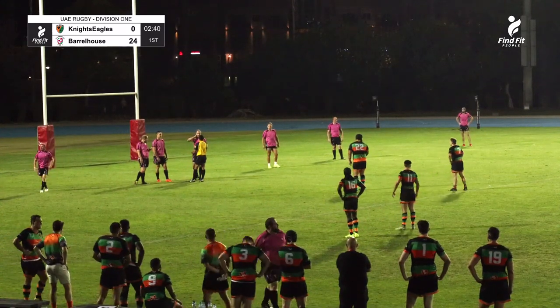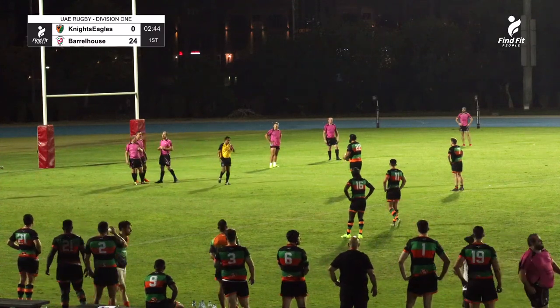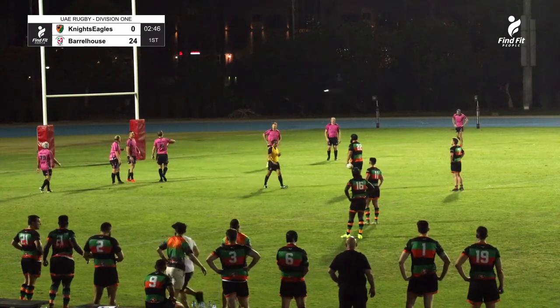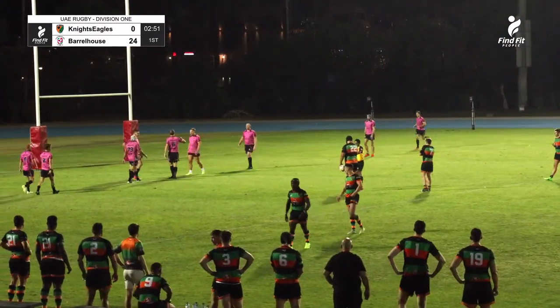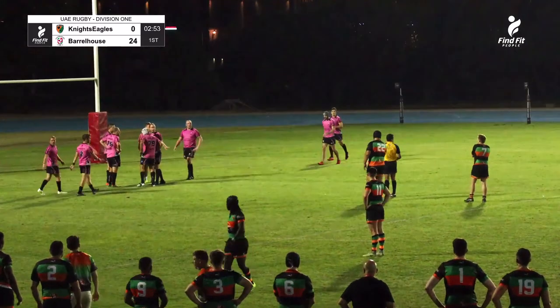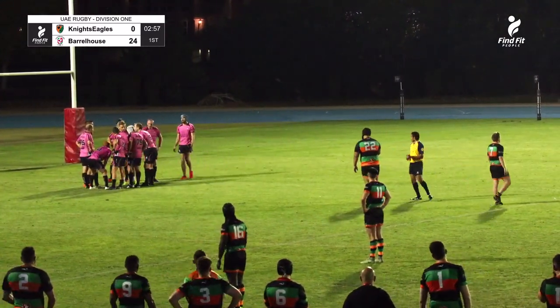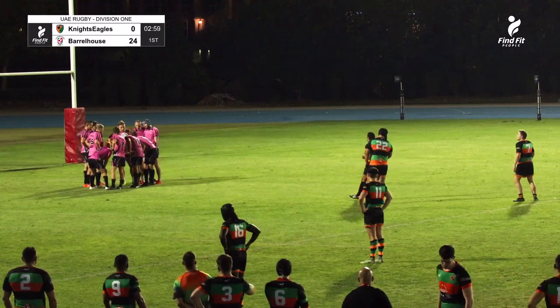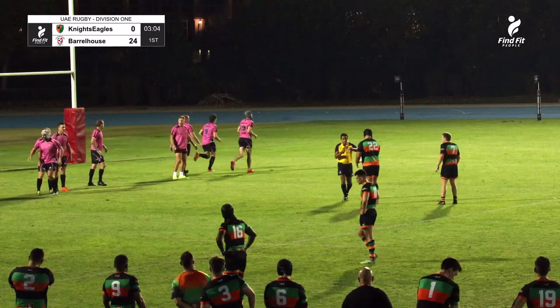KnightsEagles looking to be the next team to score, get 5 points on the board, get 7 points on the board. So the referee is just having a chat to the captain and the players. Barrelhouse need to come in. Captain needs to spread the word there, please. Great start here by KnightsEagles, great in the second period.